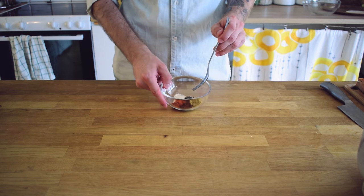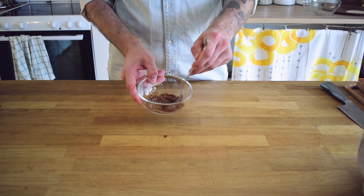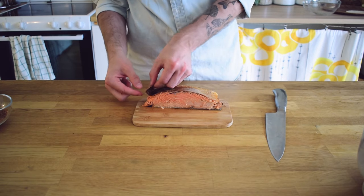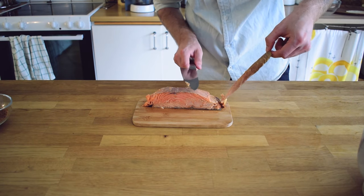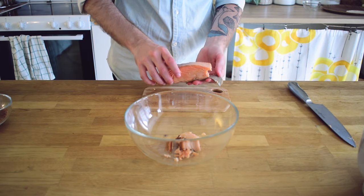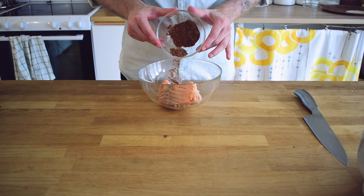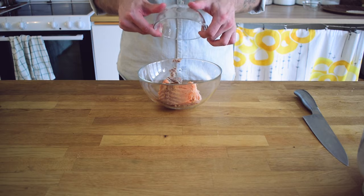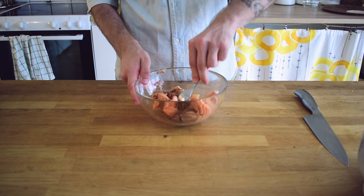We're going to start preparing the salmon and you first want to mix the spices evenly before adding them to the fish. I'm going to peel the skin of the fish using a knife to help, although it is worth noting that the fish is tender enough to not need a knife. Pour the spice mix into the bowl along with the fish and start mixing it together using a fork. Make sure to blend it well so you don't end up with large concentrations of spice when taking a bite.